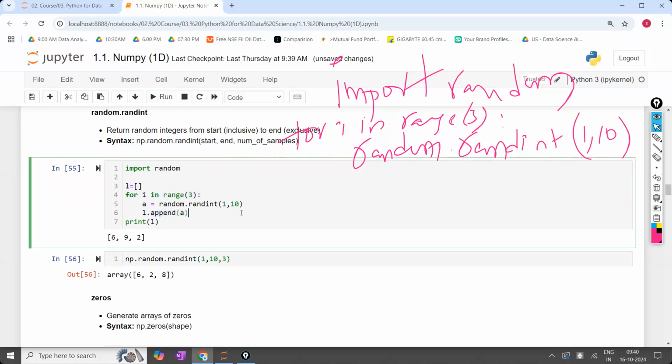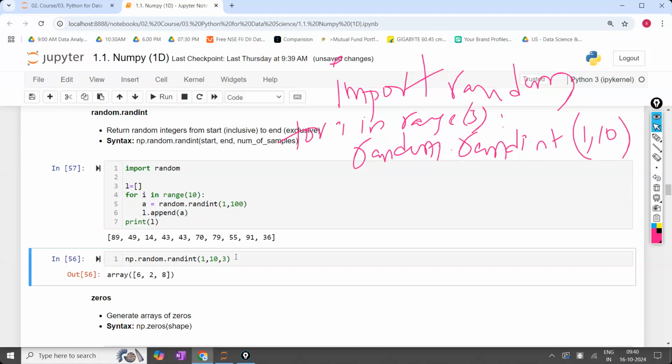Now, if anyone asks you a question, create a list of 10 random numbers from 1 to 100, you are going to write like this. Instead of this one, I'm going to write 1 to 100 with 10 random numbers. Since they asked for a list, I'm going to convert this to a list.